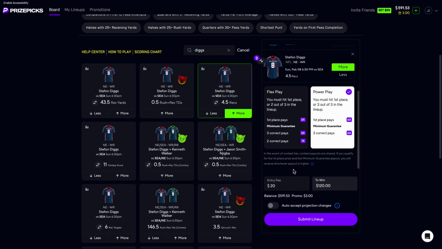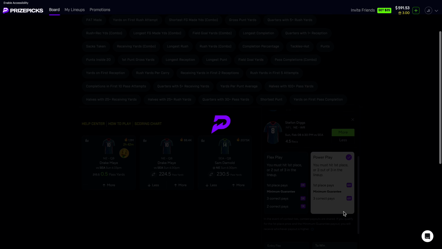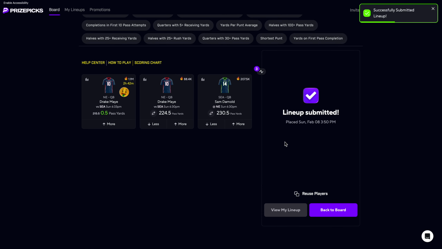Again, it's going to be a power play, and I am limited to $5, so that's all I could get in on this slip. You guys are more than welcome to put down more units on the slip. Just do not empty out your whole bankroll on each slip. Again, we're going for volume, and that's the name of the game. We're going to try to spread out our units evenly across every slip that we place.